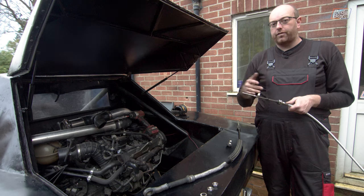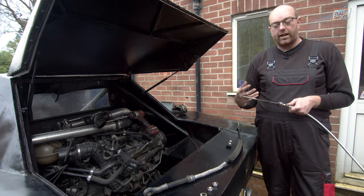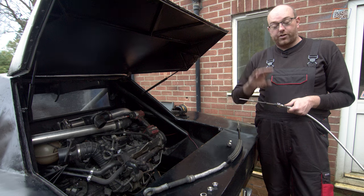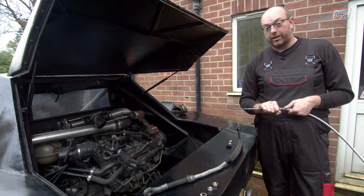I'm hoping it's not going to flex too much. We can weld some brackets onto that to make sure that it won't flex. But for the time being, we've just got to try and get this alignment to see if we can even make this cable work now.